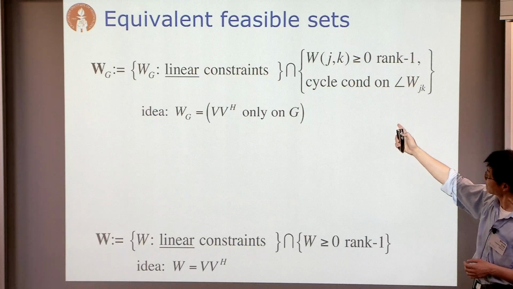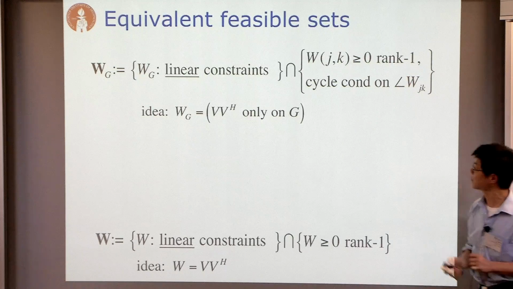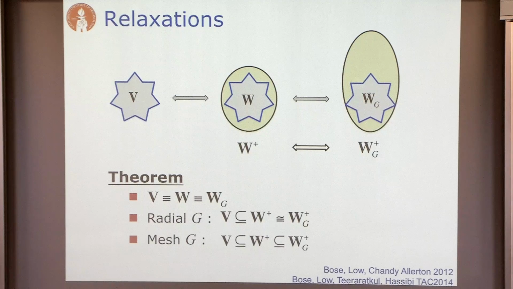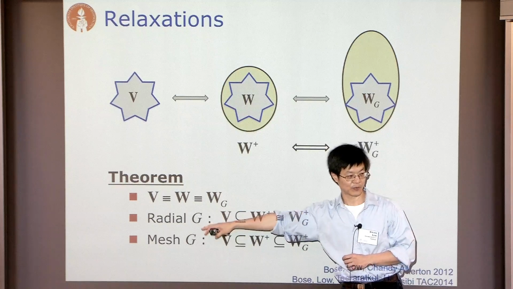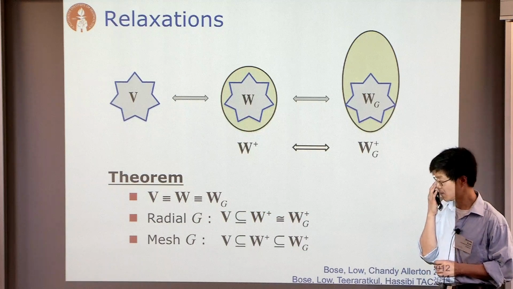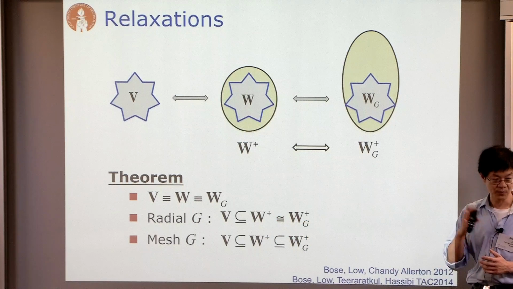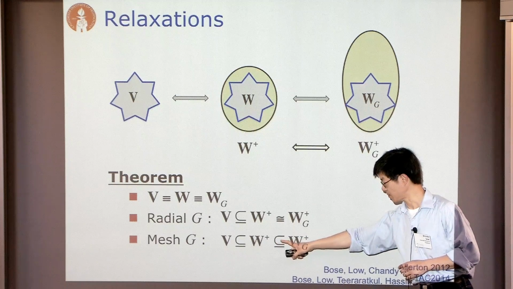But if you look at where the non-convexity comes in, it is where the rank 1, this is for the 2x2 matrices, and also the cycle condition. So the natural thing to do is just ignore them. Then you get SOCP, much simpler, orders of magnitude faster, typically, for large networks. And if the network turns out to have tree topology, radial network means it's a tree topology, then SDP relaxation and SOCP will have the same tightness. If meshed, then SDP will be strictly tighter.